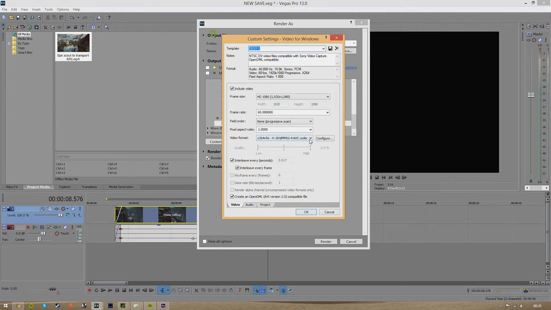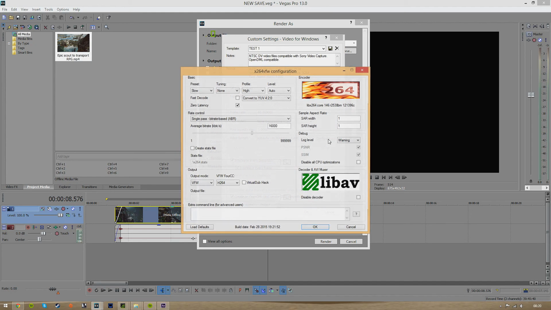When you get to the video format part, scroll down, and the bottom one, as you can see on screen now, is the one that you'll click. Once you've got that clicked, click on the configure button to the right hand side. Once again, you can copy the settings I have on screen now. These are ones that I've found from other people's tutorials on the internet. I've had a bit of a play with them myself and found that this is the actual best way for me to do it. It doesn't take too long to render, but you're still getting all of the quality.